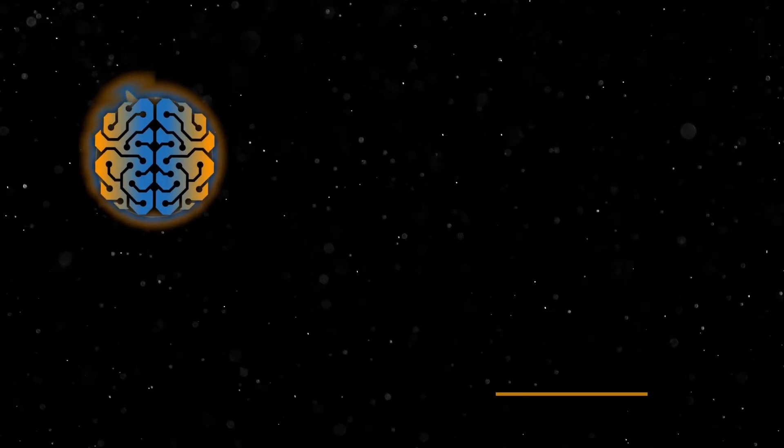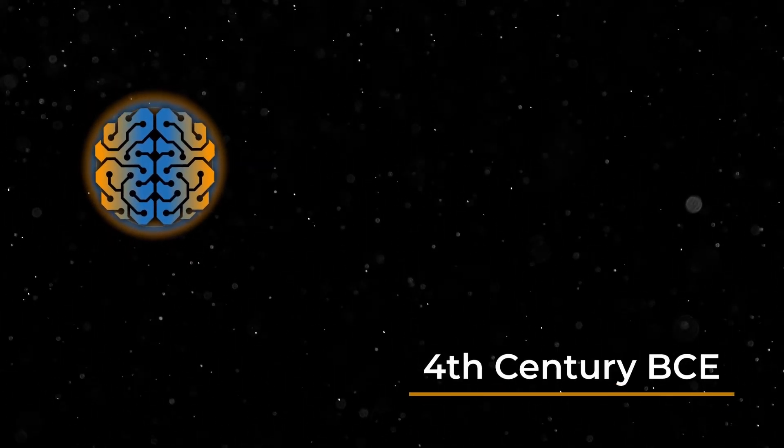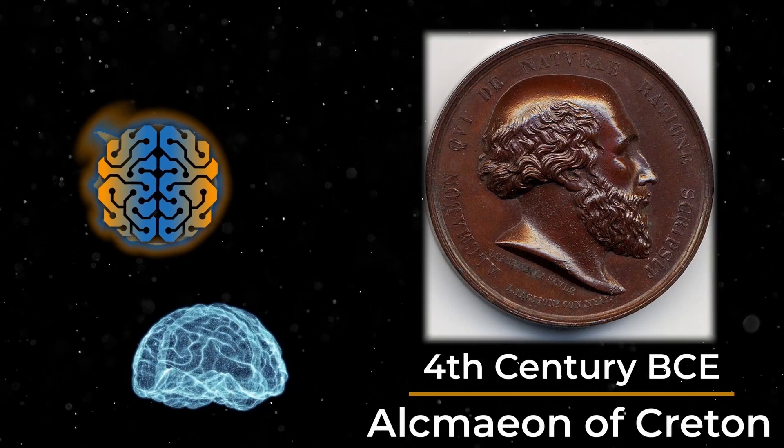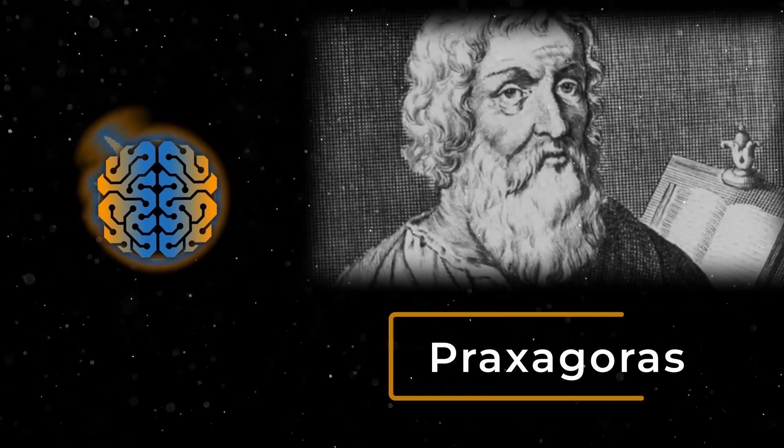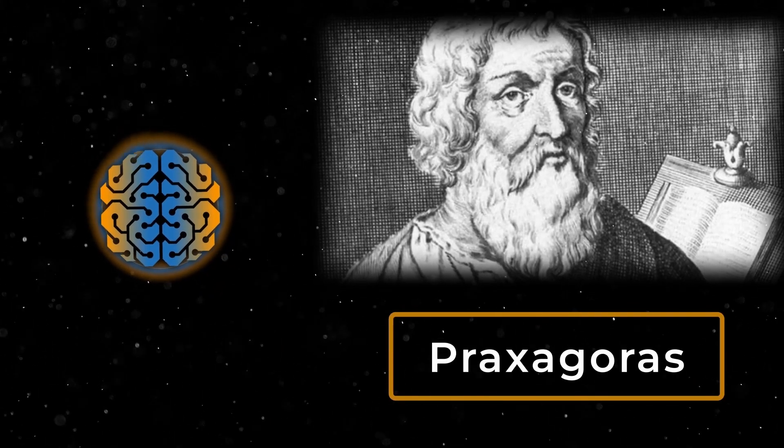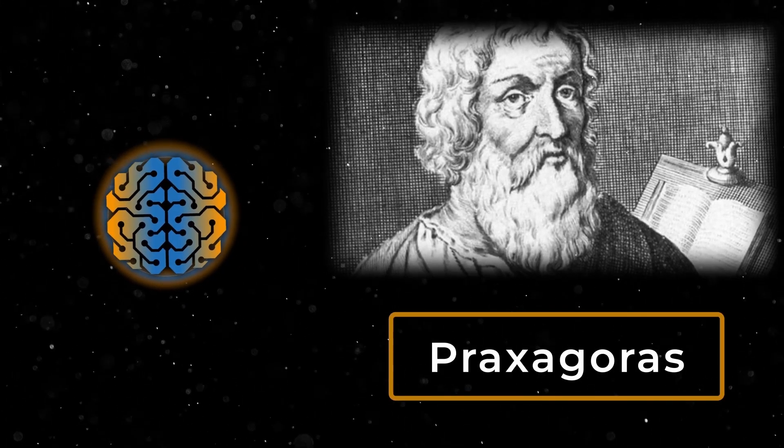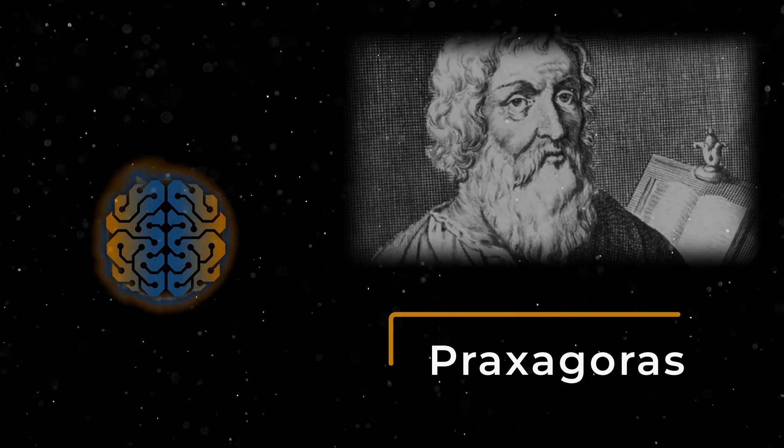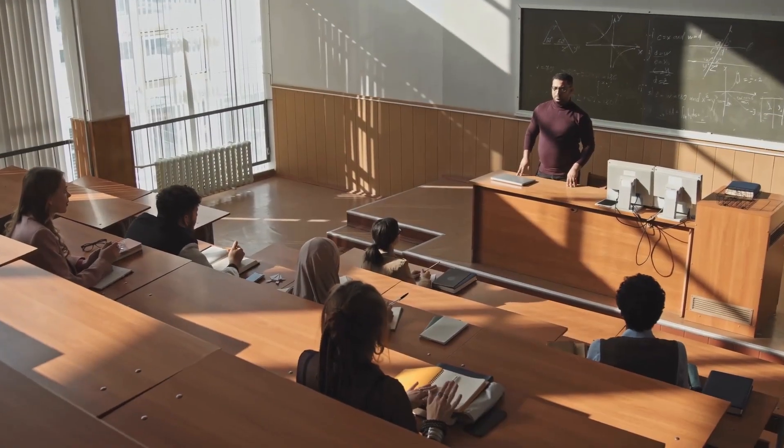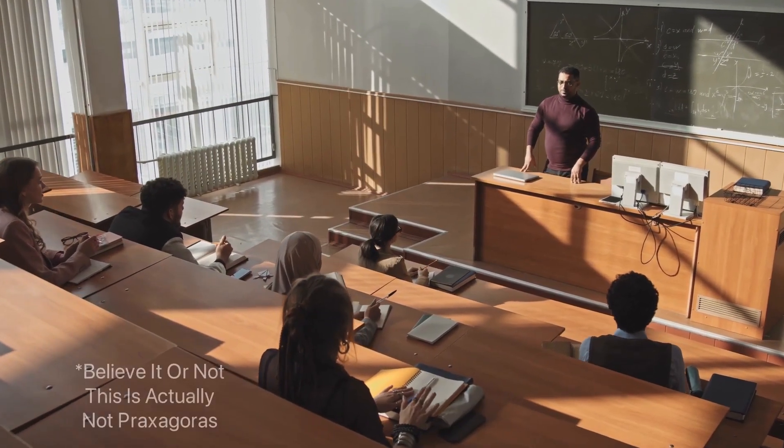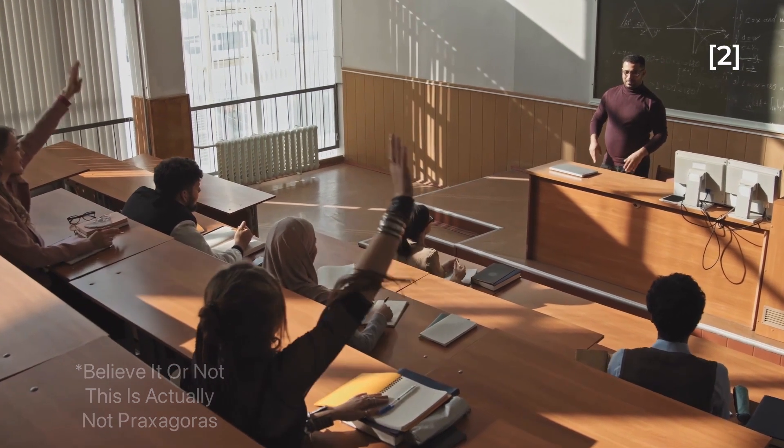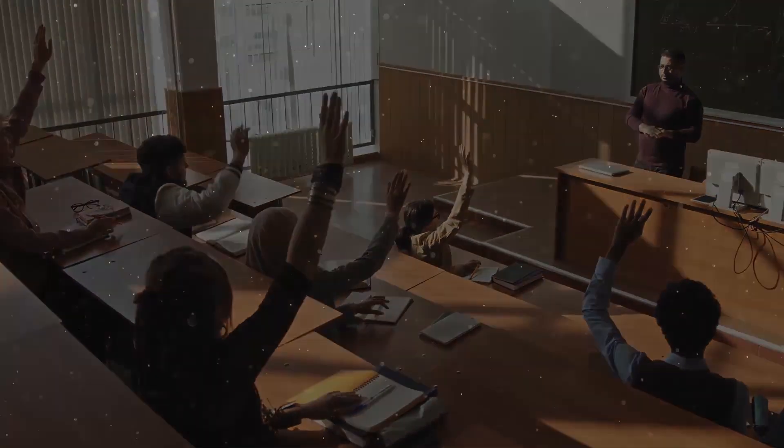Around the 4th century before current era, when Alkmaïon of Cretan identified the brain to have a central function in human life, another Greek thinker by the name of Praxagoras seems to have been the first person to develop the idea of what a neuron might be, as well as the fundamental role it plays in our thought creation process. In one of his lectures, he presented the theory that there were minuscule veins in the body responsible for transmitting signals. In doing so, he also used the Greek word for neuron to refer to these veins.